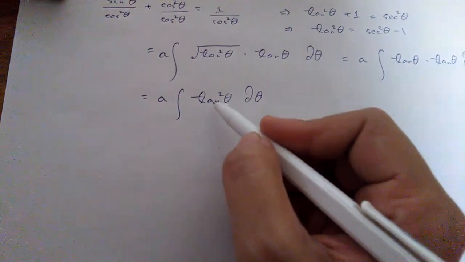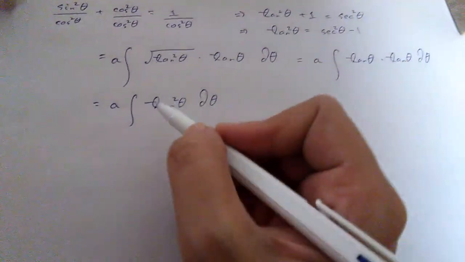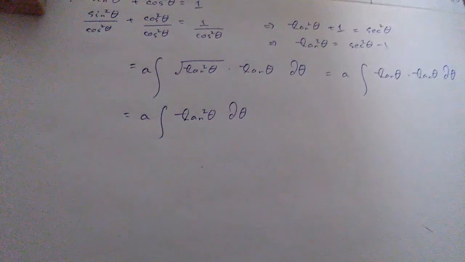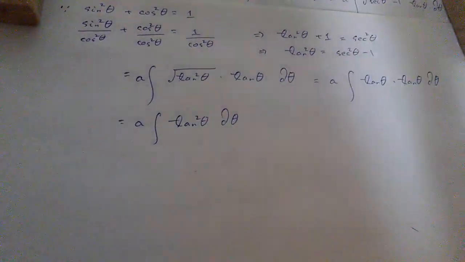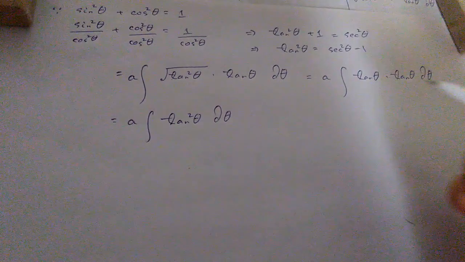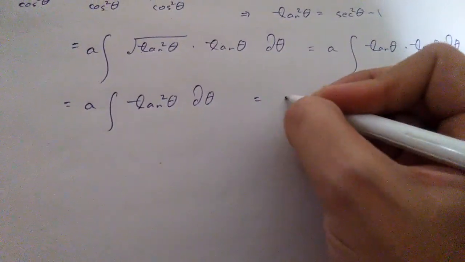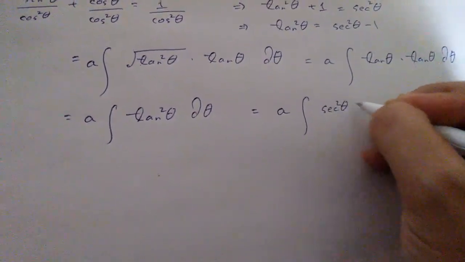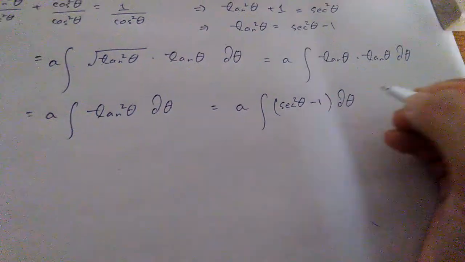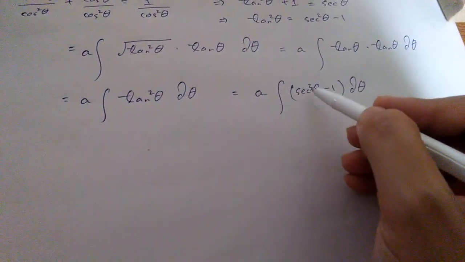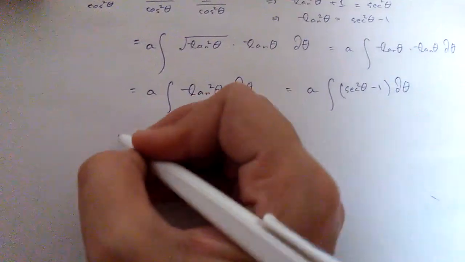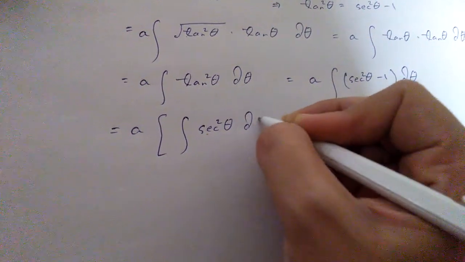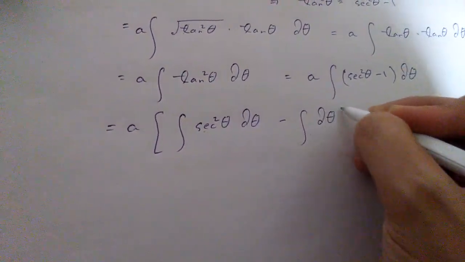Now I can substitute sec squared minus 1 in place of tan squared theta, because you know that the integral of tan squared theta is not available. But on the other hand, the integral of secant squared theta is there. So we are going to take the help of it and replace tan squared theta by secant squared theta minus 1 d theta. Now we are going to individually apply the integral to both terms of the integrand. It looks something like this: integral of secant squared theta d theta minus integral of d theta.